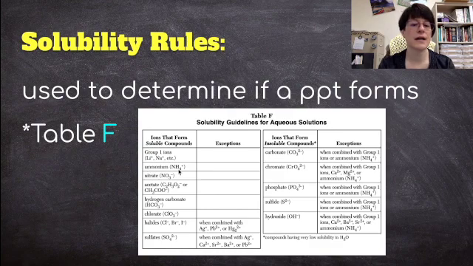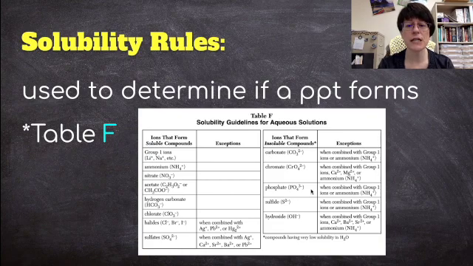Ammonium ions are all soluble. Nitrate compounds are all soluble. Acetate, hydrogen carbonate are all soluble. Now, also chlorate. Now, halides and sulfates, many of them are soluble, but here are exceptions. If you have, say, silver, chloride, bromine, or iodide, then they are not soluble. So those are the exceptions. So you have to check these for the exceptions.